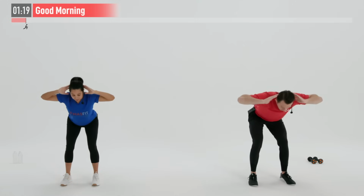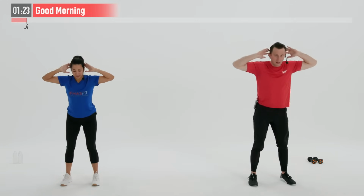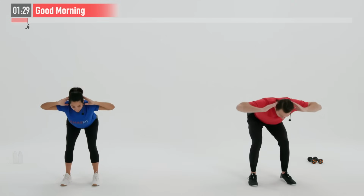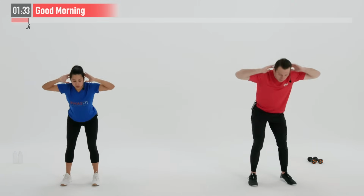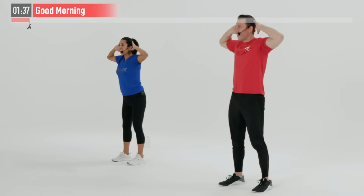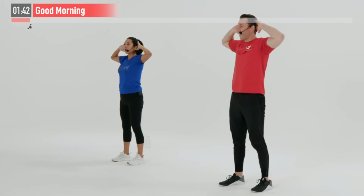Repeat. Breathe in. Breathe out. Very good. Great one to, again, like I said, warm up that posterior chain. Lower back, hamstrings, glutes. Let's do our best not to turn this into a squat. We want to keep our knees nice and bent and just drive your posterior as if you're trying to touch the wall right behind you.